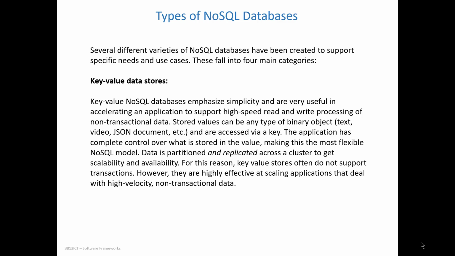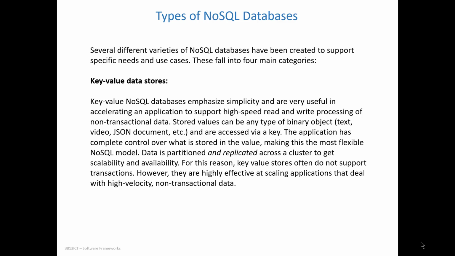Transactional data, to define that, consists of one or more actions on the database, each writing or reading from the database. These transactions help maintain integrity of the data during the period that the transaction is completing. So in this case, with our NoSQL, we're talking about processing of non-transactional data, which is an important point to make between the use of an RDBMS and a NoSQL database.